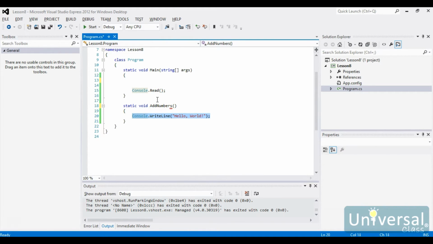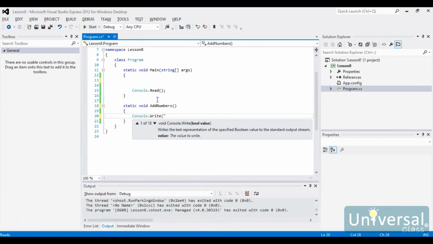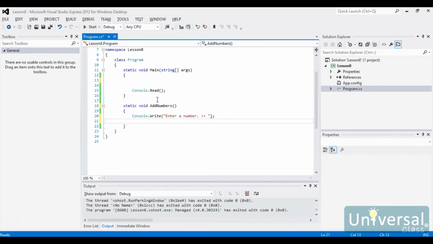So what I'm going to do is Console.Write, "Enter a number," and then the next line, we're going to put this into a variable. So I'm going to make a double variable called dblNum1, and we'll set that equal to Console.ReadLine.